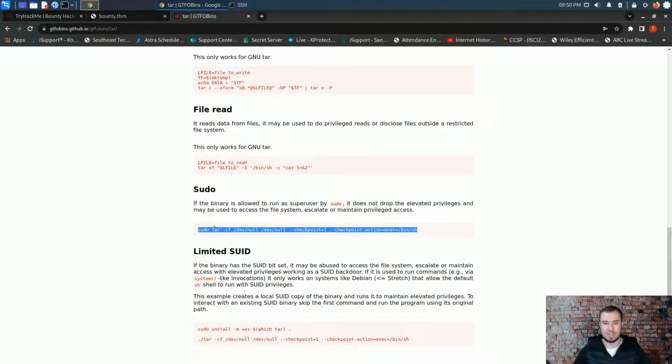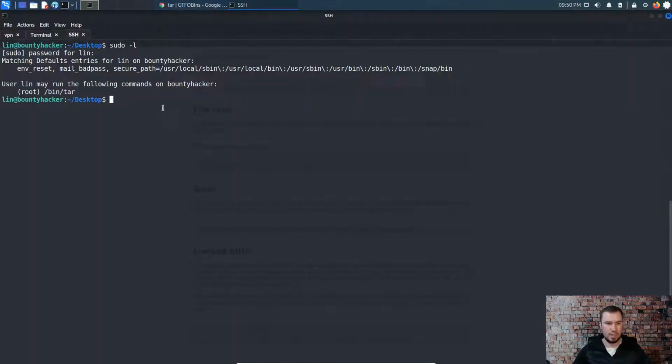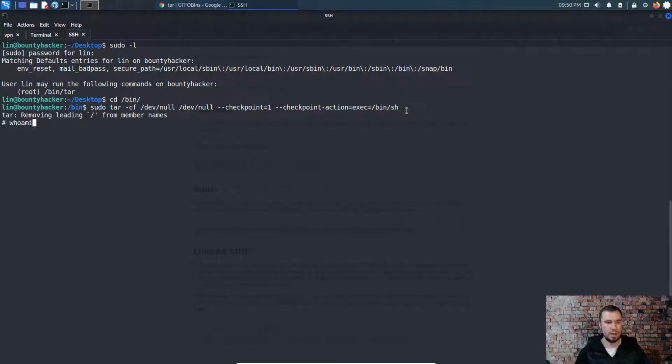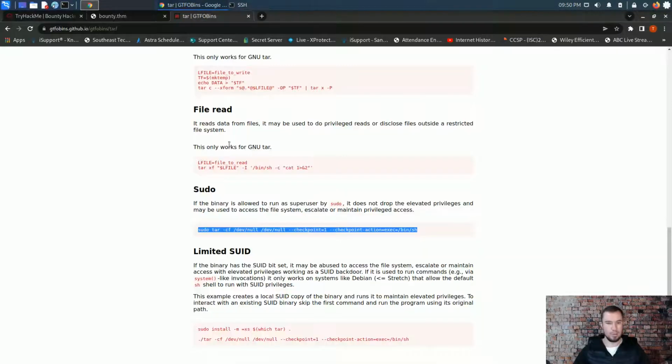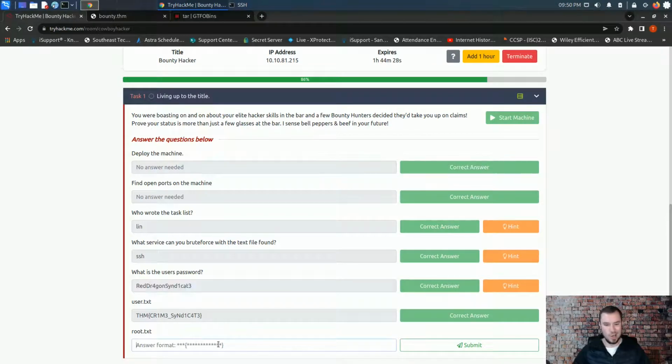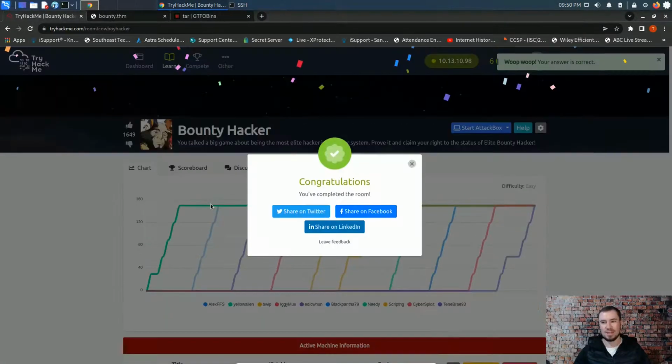All right, so all you need to do is copy this beast. We'll want to go to where sudo is, which is bin. So we'll go to cd bin, and then let's paste that command in. So what it's doing is it's running as super user, and then it's trying to spawn a shell, and it should maintain privileges. So let's see what happens. Let's see, who am I? And we are root. So let's go to the root folder, ls, cat root.txt. Here's our final flag, and it looks like we have, as they would say, elite hacking skills.